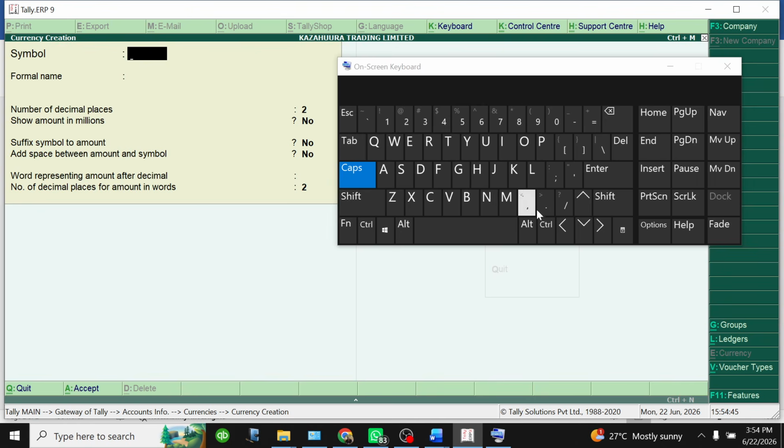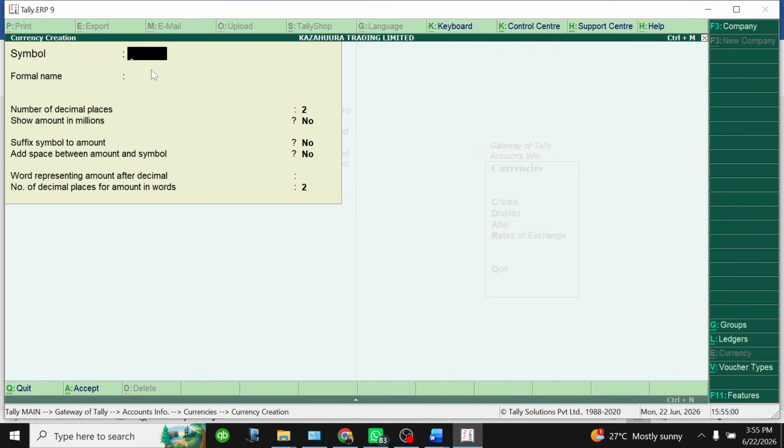That's saying a pound here, the symbol for pound. Okay, let us not waste time. Let me use GBP. Okay, this is my symbol for pound. Then I can call it pound sterling.